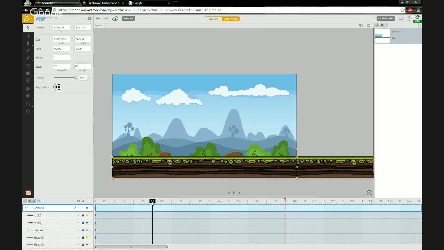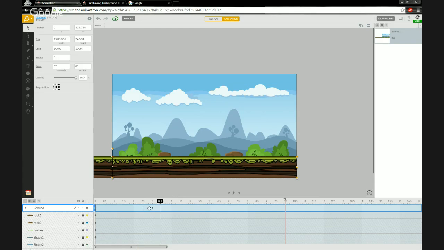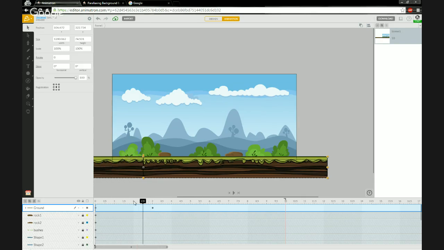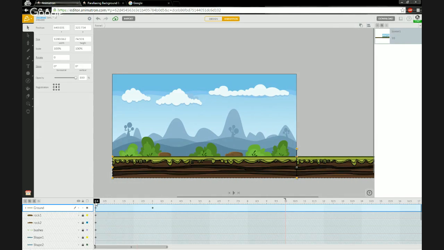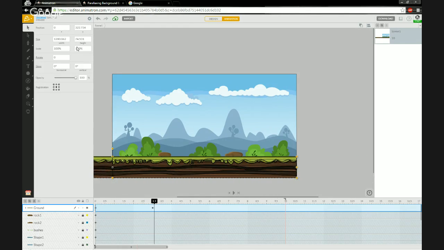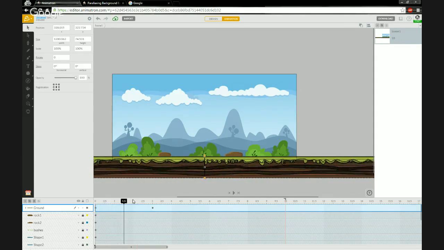So wherever this playhead is in animation mode, if I was to make the change, what I'm going to do is make this position 0. And it just basically bumped everything all the way to the left. And because I made that change in animation mode, it keyframed it on our timeline. So now if I scrub through, it keyframes from frame 0 being at 640 pixels, and I can scrub through, and at the 3-second mark, it's at 0. So this essentially gives you that effect of the ground plane moving along.